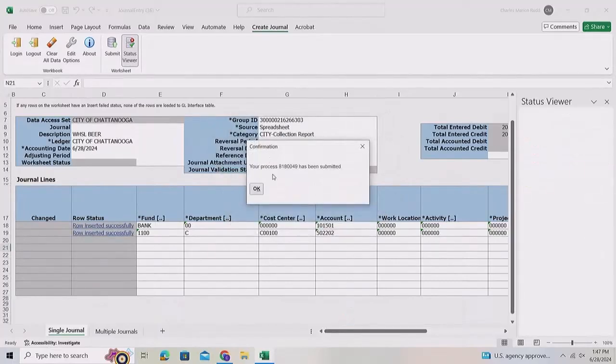At this point, it's going to give you a confirmation. To re-look at your journal entries, you're going to want to save this number. It's going to make it a lot easier to find your journal once you head back into Oracle. All these numbers are unique, and I do recommend either writing it down or saving it in a file somewhere on your computer.